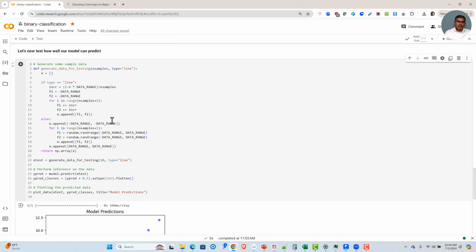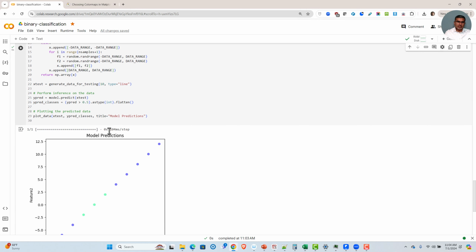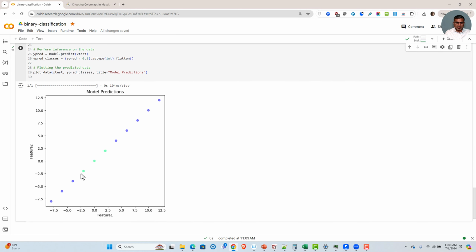But that's fine. I mean, our loss is not really that low. It was 0.0 something, right? If it were much lower, you would essentially have seen that it has learned more. Maybe if you had generated more data points during training, or you had run it for more epochs, you would have made this model learn it more accurately. But it has done quite well.